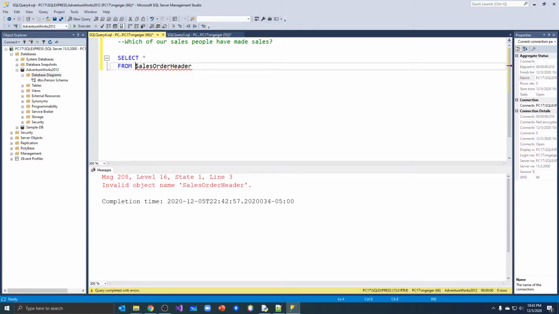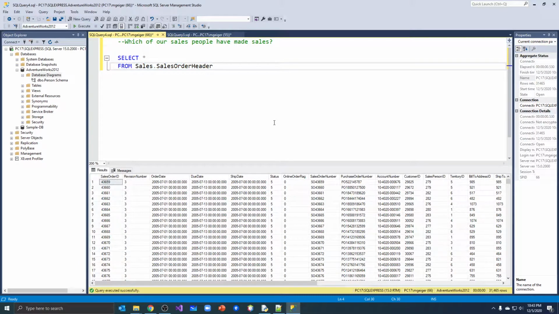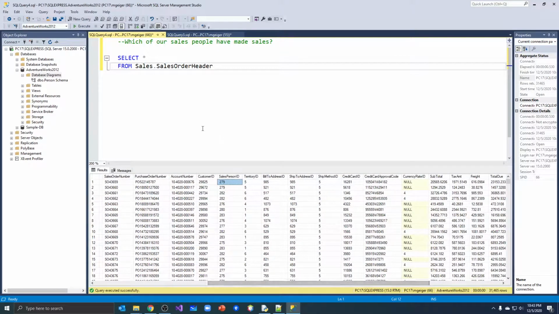I forgot to type sales order header. There we go. Execute that. And in here we can see there's our salesperson ID. So we're trying to find our salespeople that have made sales.